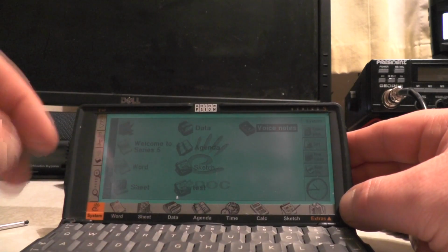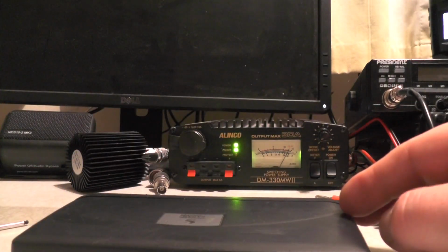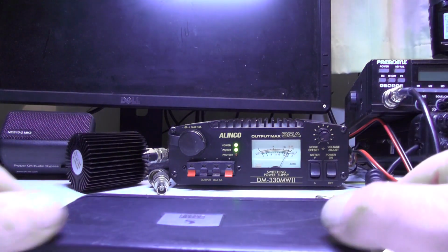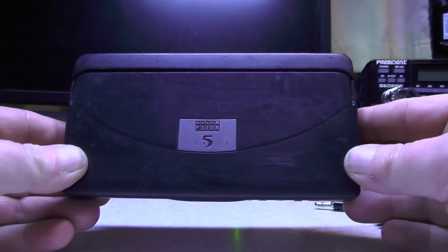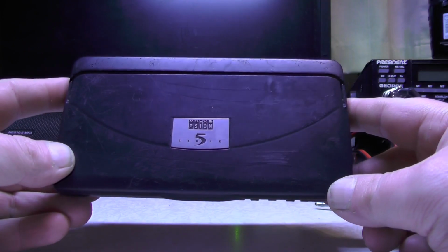Now, let's turn this off, function, and that one there. Let's turn the big light back on. And there we go, the PSION Series 5. Apologies if you didn't see anything on the screen there. Like I said, very hard to film the screen.